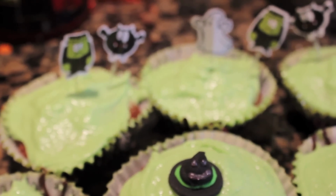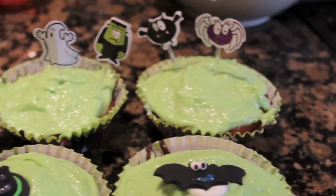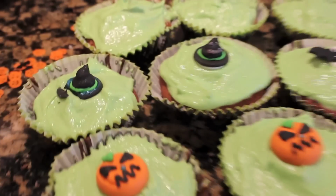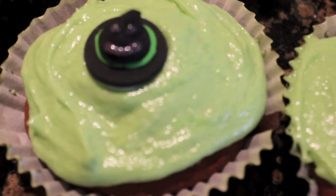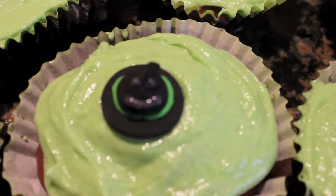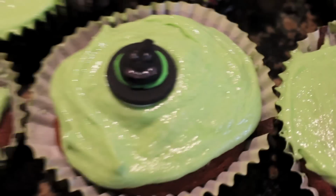And if you look at the little Poundland figurines they popped in, I've popped them on the back cupcakes there because I ran out of my ones I brought. So this witch's hat, she's got a little bit of glitter on. Unfortunately she's had a little breakage. This is my Harry Potter sorting hat. I thought I've got to have a sorting hat on there. So he's got a little smiley face. I don't know whether you can see, it's quite glittery.